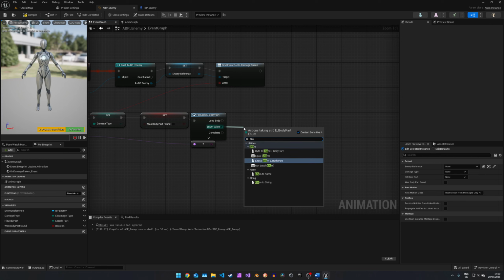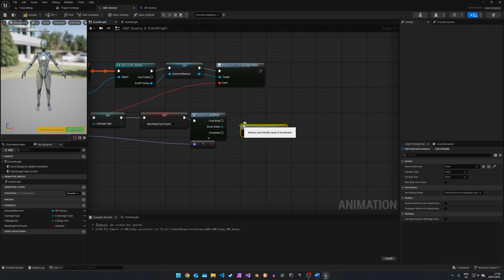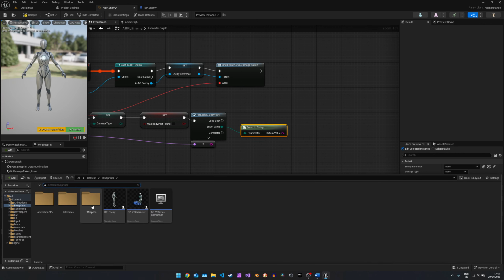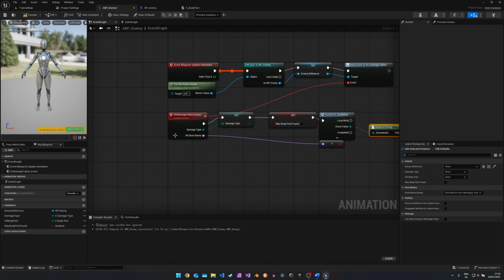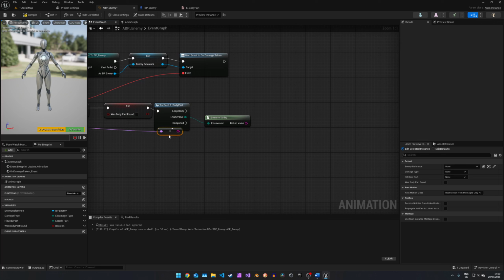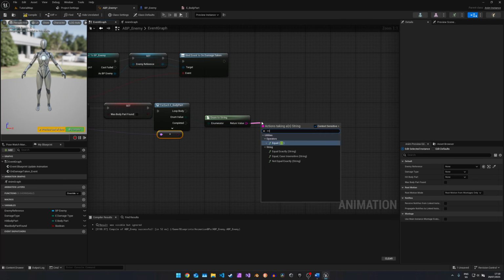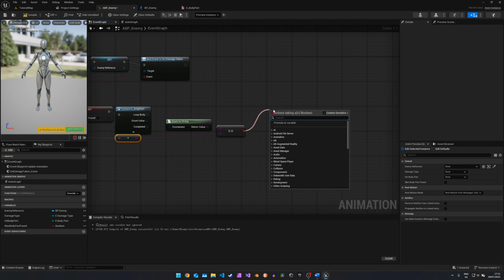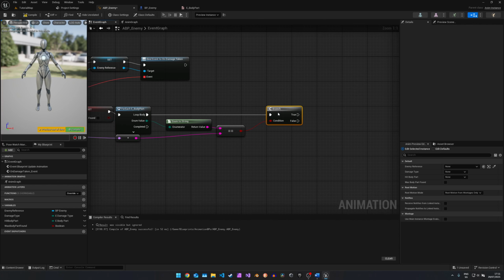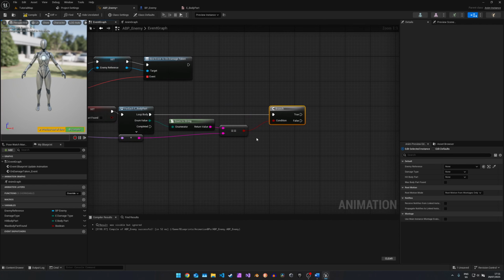Here we want to get enum to string, which will return the name of the enum. So if we open it back up, it will return, for example, upper arm _r. So the same as we get from the hit bone name. And here we can now compare the string, case insensitive. And if this is true, connect it to the loop body.